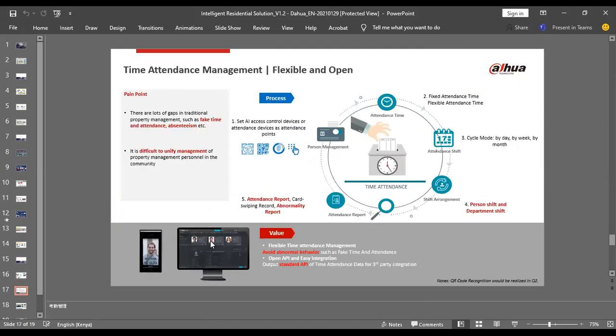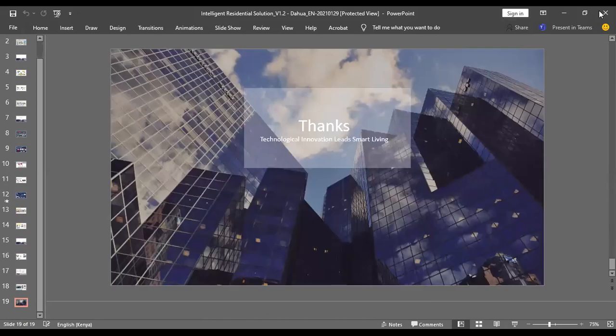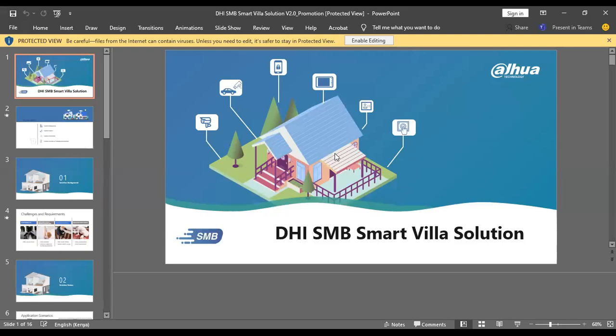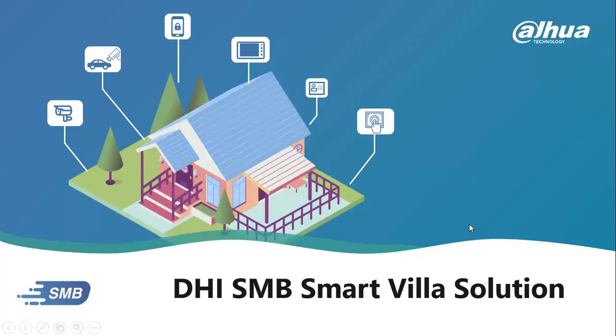Let me just confirm something before we use it. Apart from that, we also provide a solution for smart villa. The smart villa solution is a kind of solution where you have integration of not only video intercom products, but also integration of alarm systems. So we're going to do a bit of theory, get to know the products for the various solutions before we go into the actual configuration, which should not take much time.